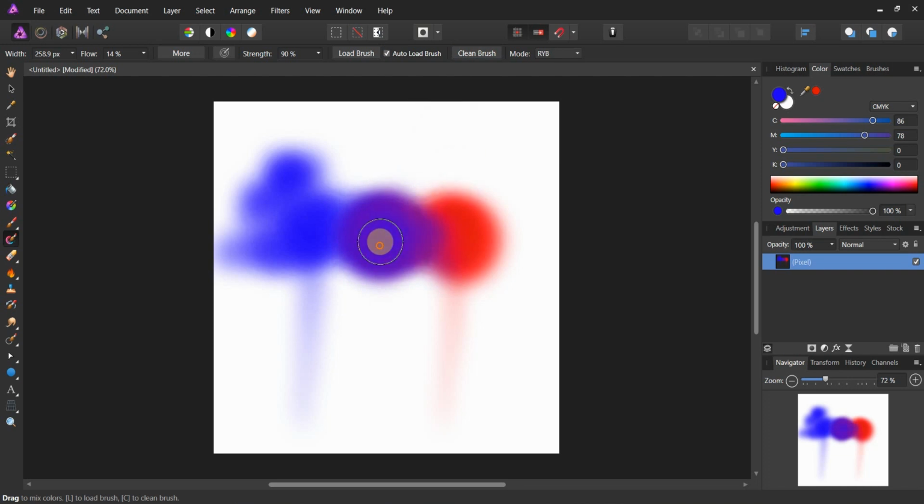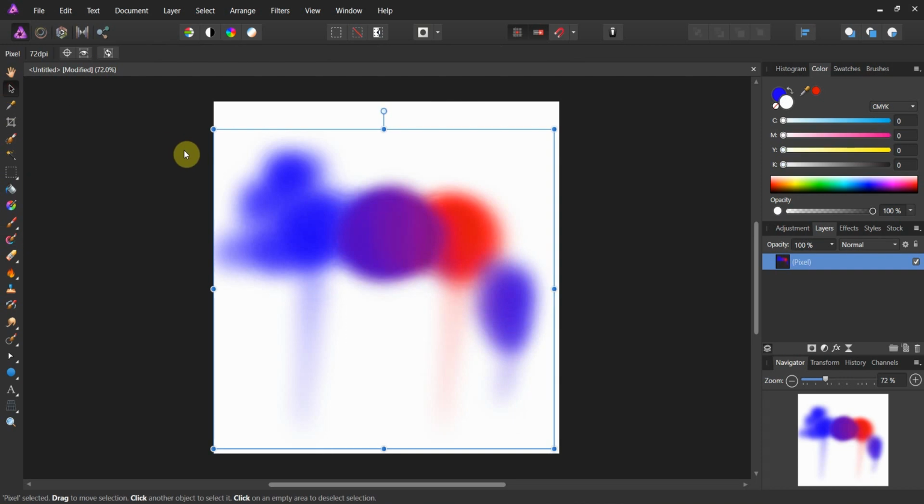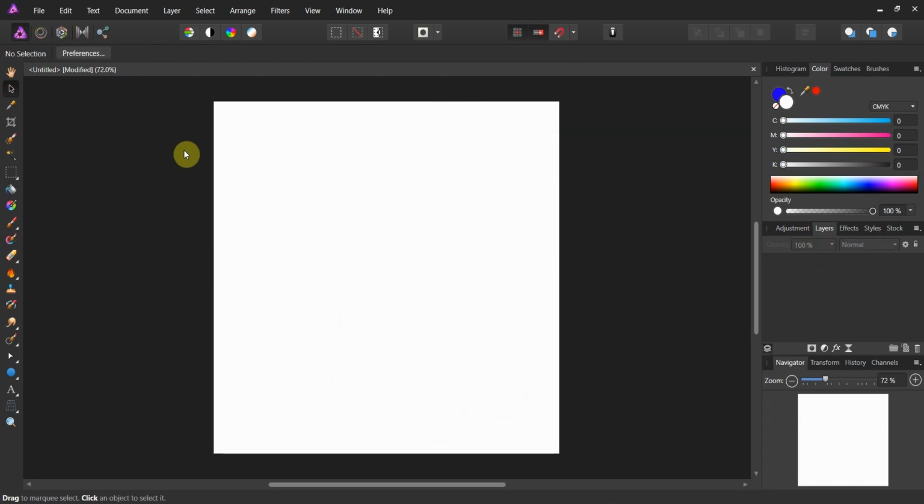Now, you see if I'm playing in the purple here? Watch this. I didn't clean my brush and now I've got purplish blue running around. So you always want to clean your brush when you're mixing. And you see, this is how you get the different lighter reddish purple. So that's really the big difference in the color mixer brush. Your normal brush like this, the paintbrush tool, doesn't work that way. All right, so that's how you use it to mix colors. Remember to clean your brush, remember to load your brush.